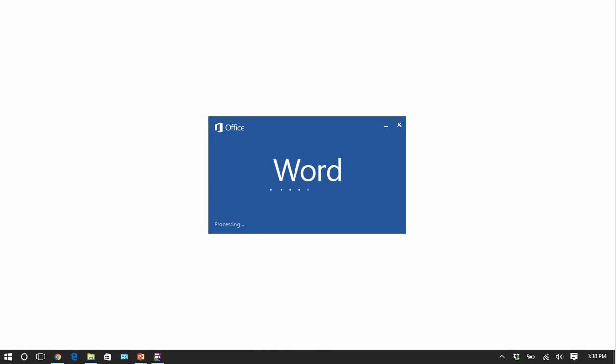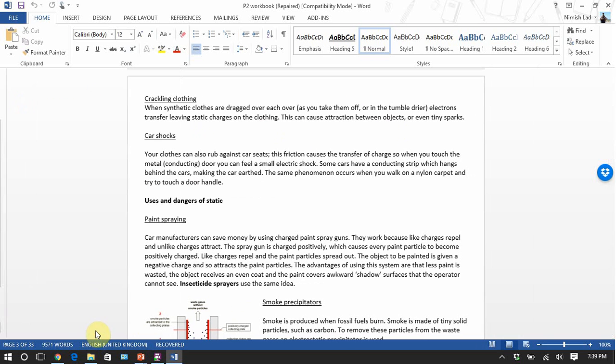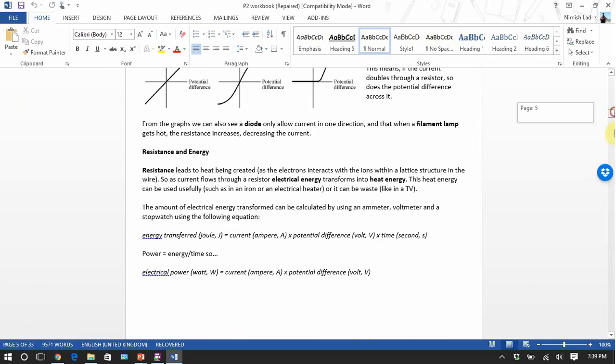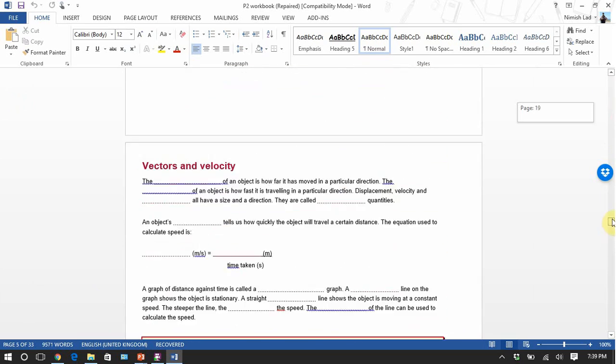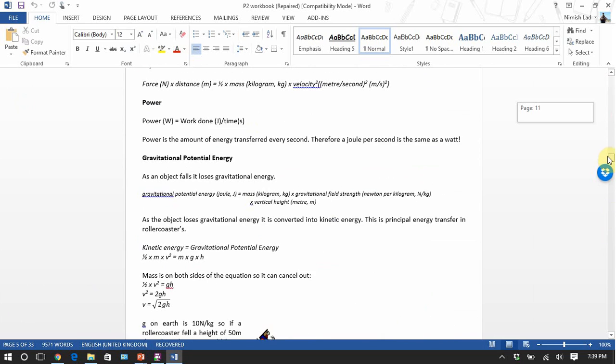So moving on to kinetic energy, it's a slightly tricky equation. There's a half in there, there's a squared in there. I'll show it to you right now. Let's get down to it. There we go.